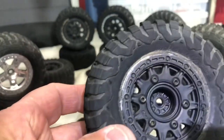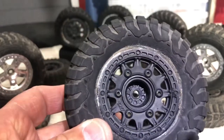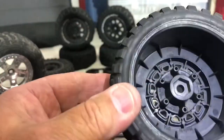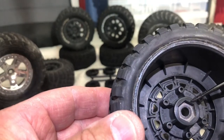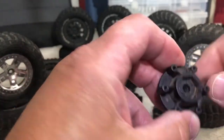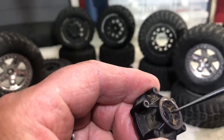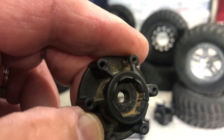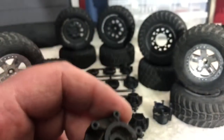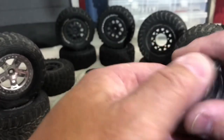The nice thing about this tire and rim is that if anything happens on the inside around the hex area right here, like a stress crack, and actually I have one to show you, which is what happened to me. Here's a stress crack right over here. Let me get a little closer look so you can see the crack right there. Now that's from gunning it, slamming on the brakes, reversing it, all kinds of stuff.